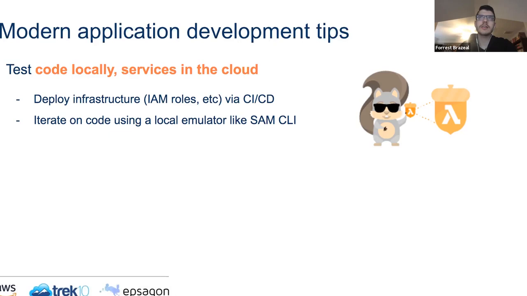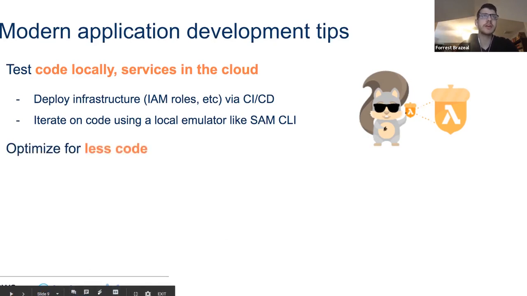That tool actually has a local emulator that will let you run Lambda code in effectively a Docker container on your local machine. And that's great. You can write your code quickly that way. You can iterate quickly. But when your code needs to call out to a service, instead of creating this fictitious environment for yourself with a mock, you're actually calling the cloud service directly. And that can help to smooth over potential problems that you might not catch until later on in the process if you were just trying to test everything on your local machine.